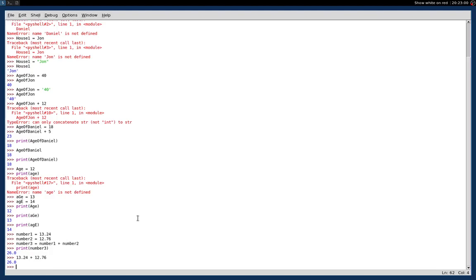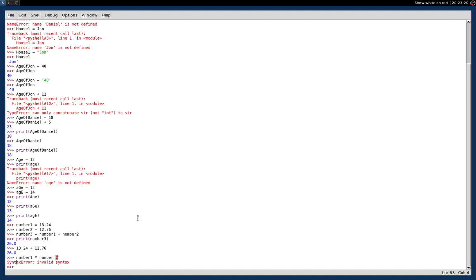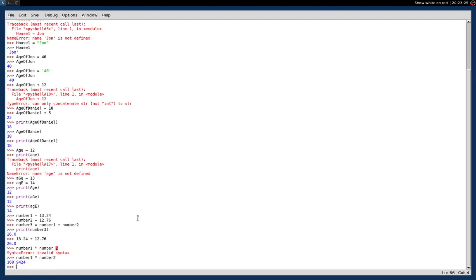And yeah, this is the basics of Python with variables. We can also do arithmetic with it, which is like normal math. Like we can do number 1 times number 2. But again, as I said, you cannot have spaces. We get that. We can divide.